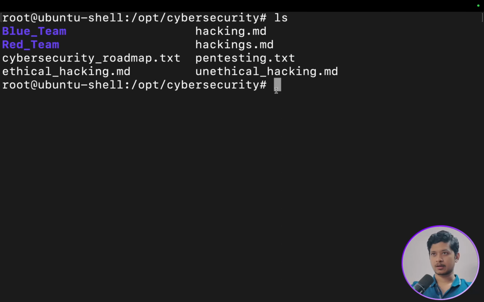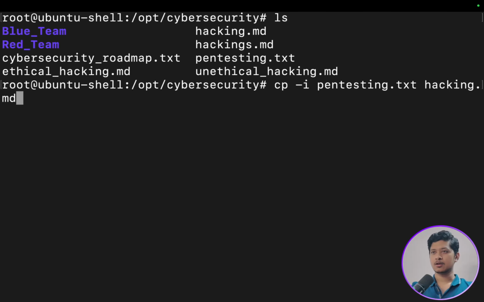So let's write cp, and this time I'll include an option called I. First let's write down the entire command and see what happens. I want to copy the contents of the file pentesting.txt into a file called hacking.md.